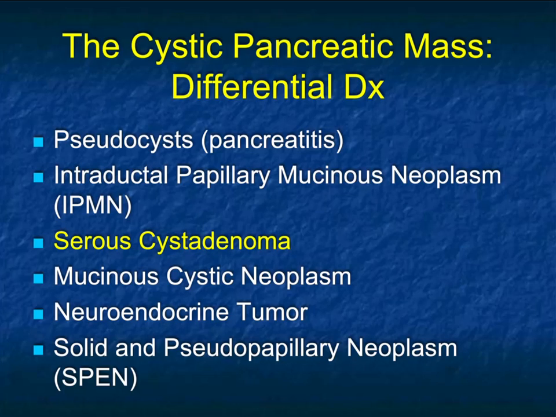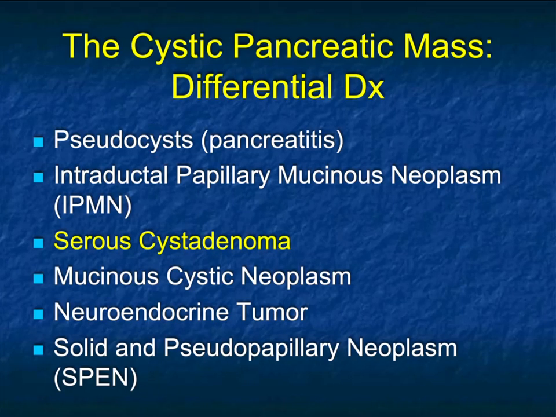Now, the same thing is true with cystic lesions. Now, we talk about the difficulty determining what a cystic lesion is, how we follow cystic lesions, IPMNs, are more common in older patients. We talk about serous cystadenomas, which are always benign, but have a range of appearances. We talk about mucinous cystic neoplasms, more common in the body of the pancreas, usually 40-ish-year-old females with a high propensity for malignancy. We talk about neuroendocrine tumors. I just showed you a couple, but they can also be very vascular.